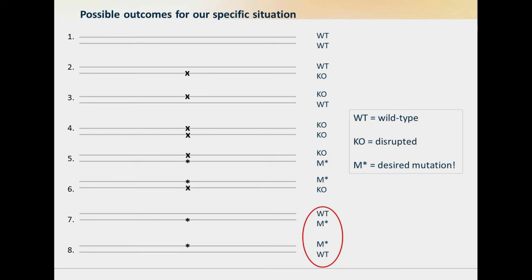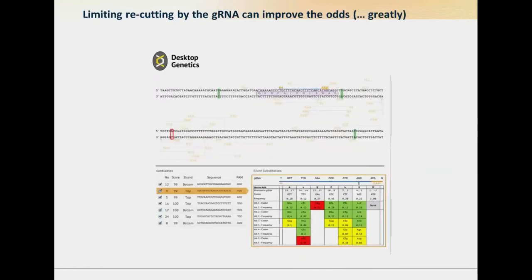So let's get back to our example, and let's think about what are the possible outcomes for our situation. The desired outcome here, if you think about it, is where you've got a mutant on one allele and the wild type preserved on the other allele. And you can see just from this array here that at best, really 1/4 of the total possible outcomes are going to be the desired outcome here. Now, you can bias that if you can modify the donor to be resistant to digestion by the guide. So that is obviously one of the most important factors in trying to do this type of design.